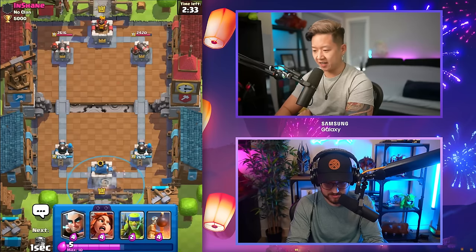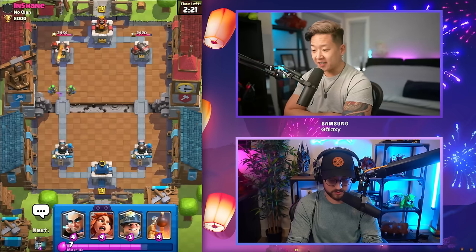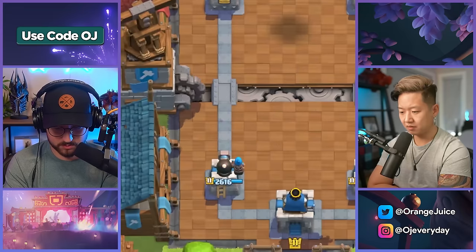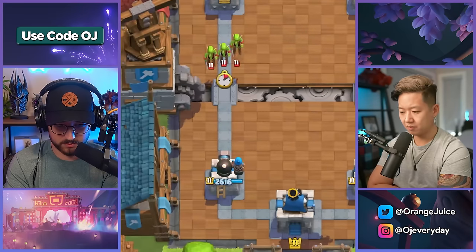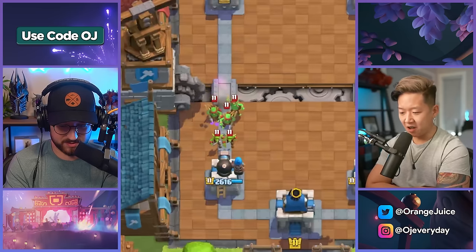I want to see how devastating Goblin Gang is. Okay, I'll have Spear Goblins. The first shot doesn't hit. Usually the first Spear Goblin hits. Okay, I'm going in with Goblin Gang by itself. How much damage will this do? I honestly think Goblin Gang is going to destroy this thing.